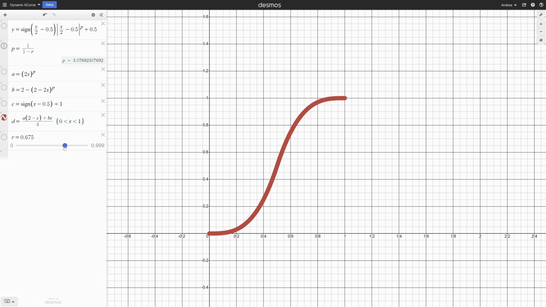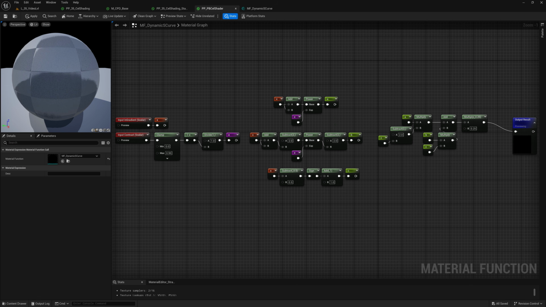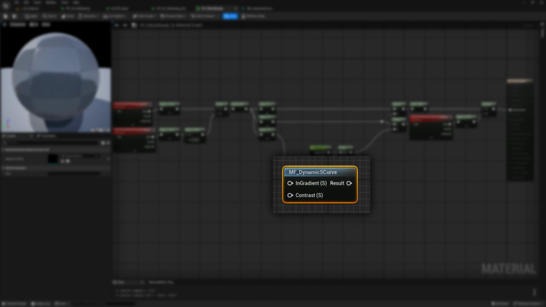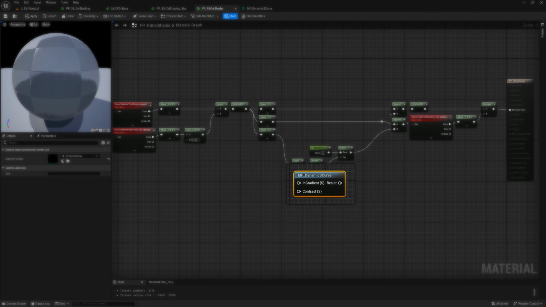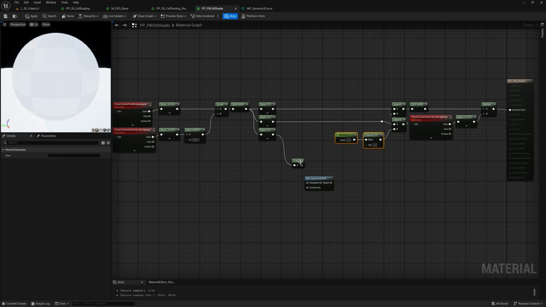This is how it's implemented in Unreal, nicely packaged into a material function that you will of course find inside the sample project you can download by following the link in the description. You can see it as an enhanced smooth step. Anyways, in our case we want to use it to replace the rounding.